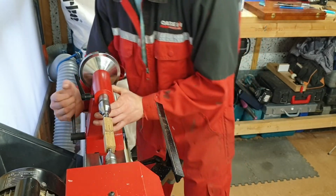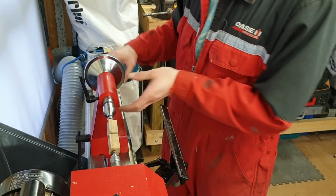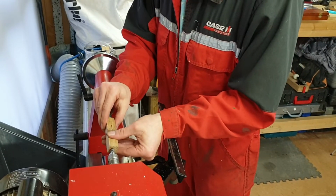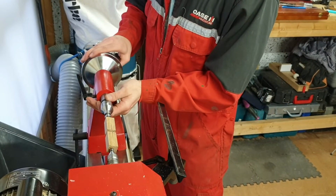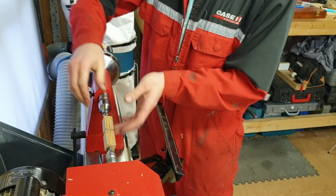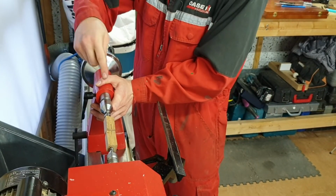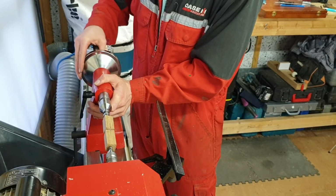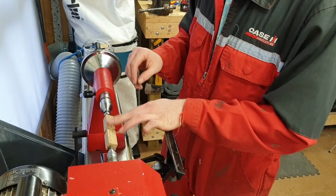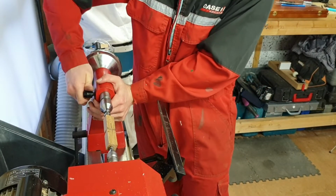So now we'll tighten the lathe up. That's not tight, so we'll just pinch it up just so it's tight. We'll go a touch more, but you don't want to go too much because you will bend the mandrel. They're not that strong. If you do put too much pressure on them, you will bend that rod that goes through there. That's called the mandrel. So we're all good there now.